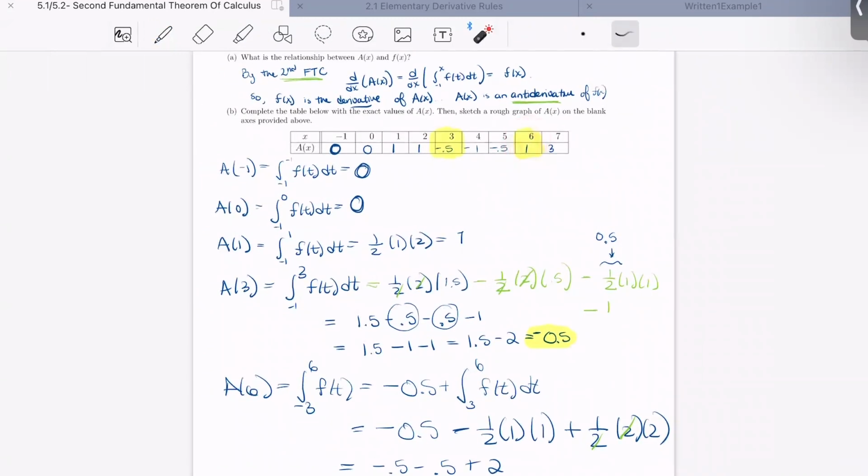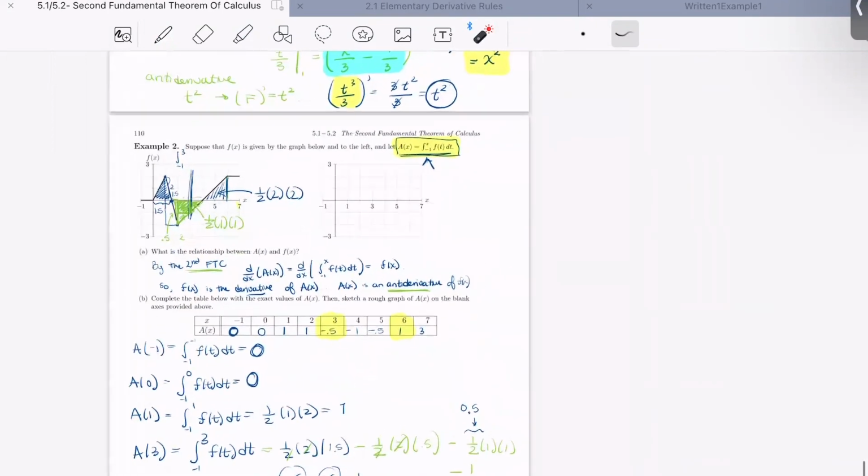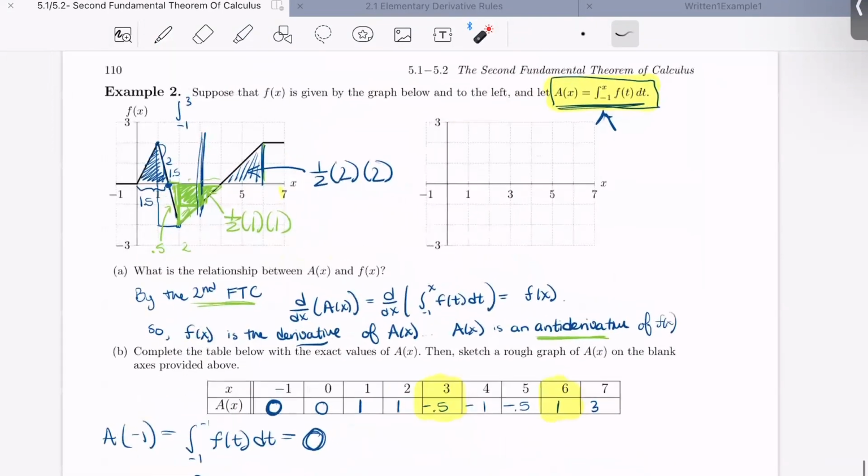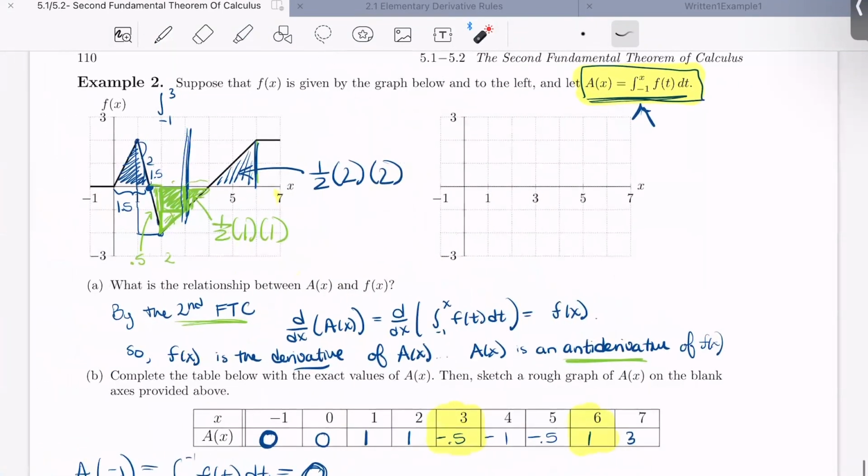Awesome. Okay, feel free to check the rest of them just to make sure you've done your calculations correctly. It's really easy to mislabel one of the shapes that you're looking at. So take another shot at it if any of those outputs are different than what I have here.